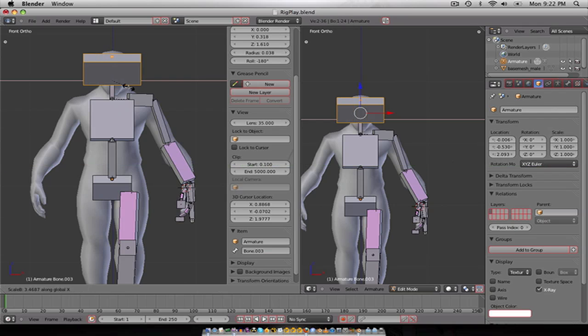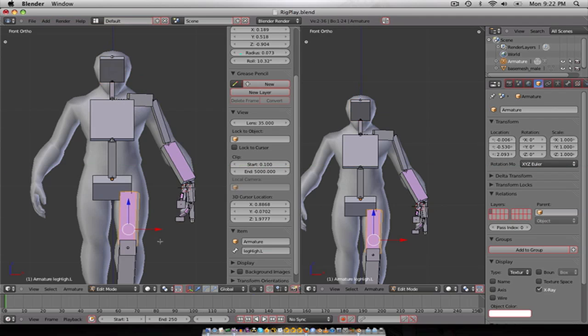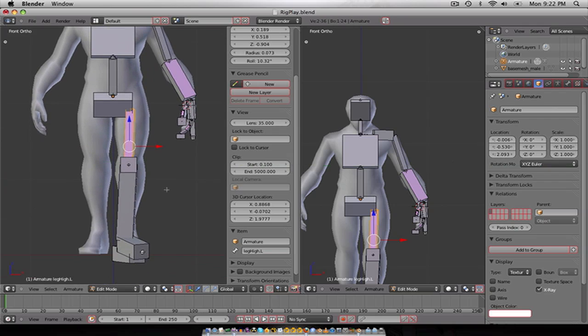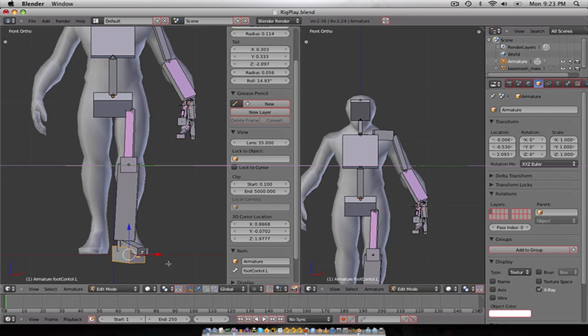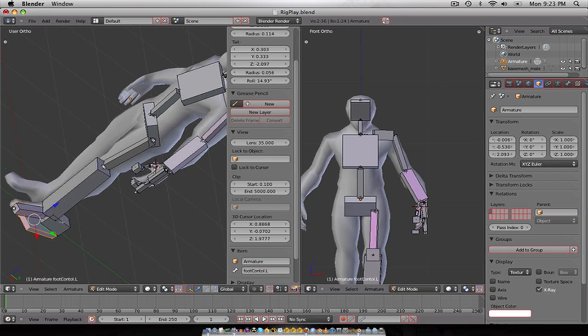And we'll scale the head along the X, then bring it out along the Y. Scale this along the Z, bring it out along the X, and we got a nice foot.